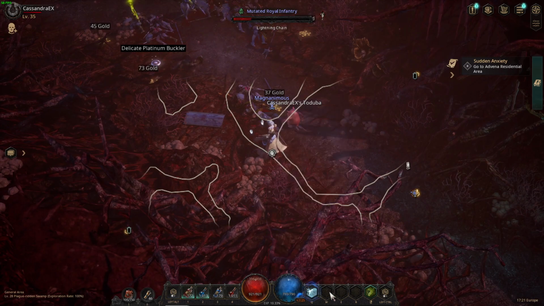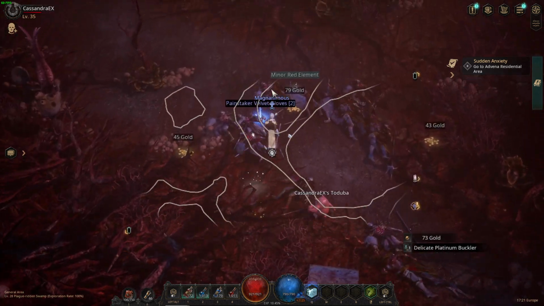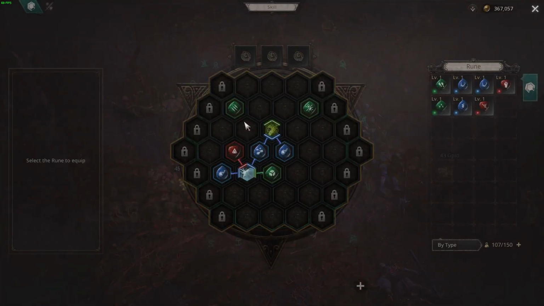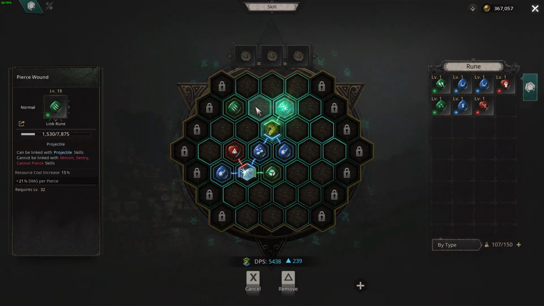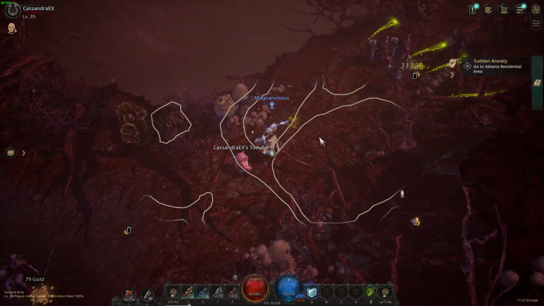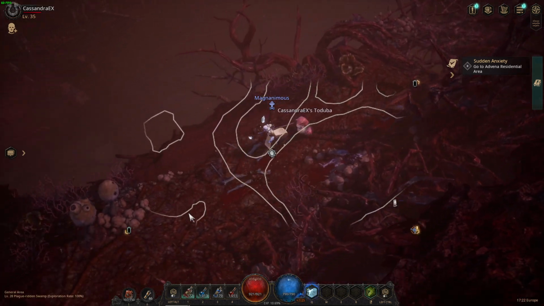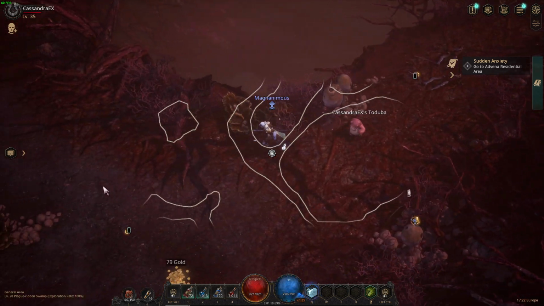And yes, we have outdone. This is how good this build is. You don't need anything else. Just turn on outdo. All you have to do is touch. And now let's turn this on. As you can see, almost, actually I don't know, like 500 more damage.